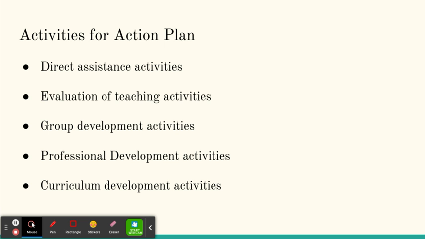And activities for the action plan, I enjoy having concrete examples of what something will be. And these are specific actions or specific activities you include in your action plans. So direct assistance activities, where somebody is directly helping. Evaluation of teaching activities, so maybe peer-to-peer, administrator to peer, observation and evaluation of activities. Group development activities, so PDs, looking back at the group work would be a great scenario to put this into. Professional development activities, which I'm sure we're all aware of, and then curriculum development activities, equally aware of.